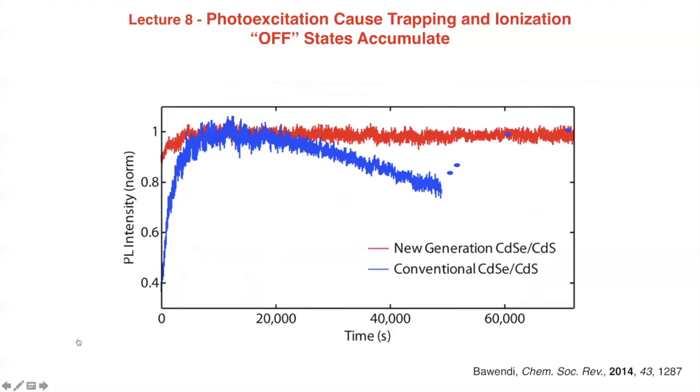In fact, some of the time this leads to brightening of the sample. So the quantum yield for luminescence actually increases at early times, and then it starts to decay. And then if you turn off the excitation source, it'll kind of repair itself and return to some value that it started at before, for example. So the photoluminescence quantum yield, the probability for emission from these materials, can evolve with time as they undergo these charging events.